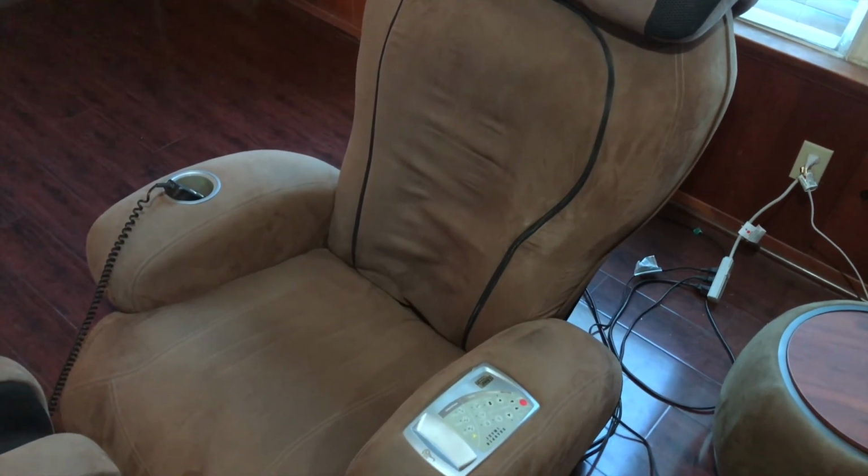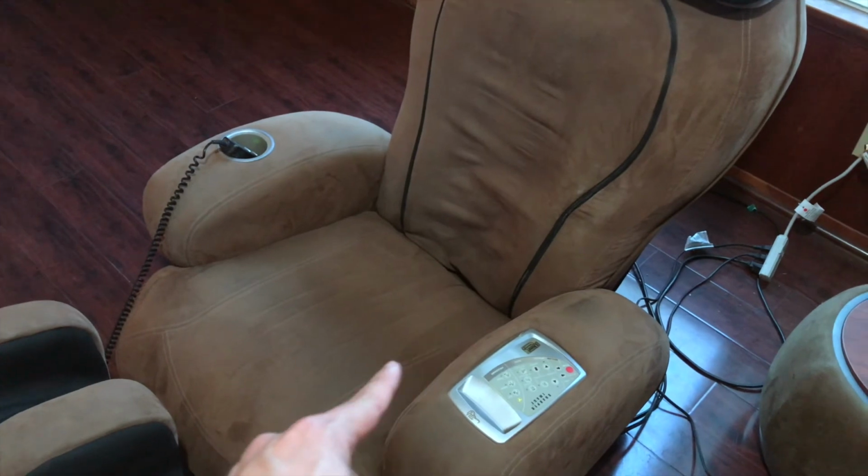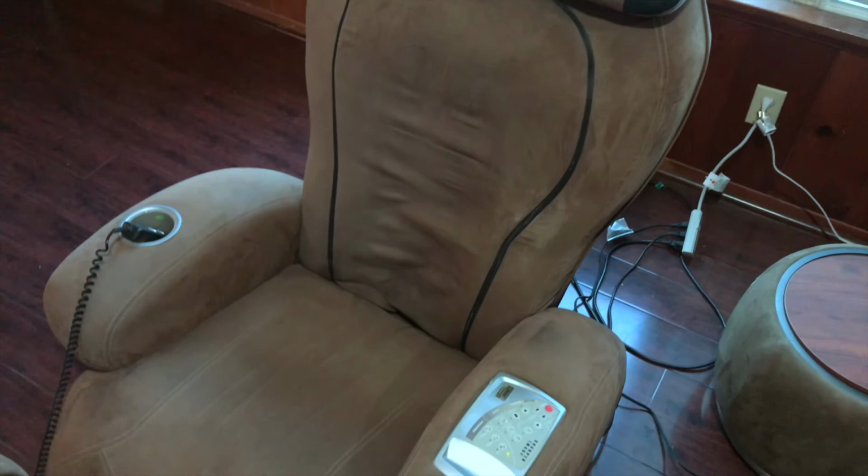I guess the only downfall for it would be nice if there was some sort of a massage portion somewhere down here around on your legs, like your thighs, but this one doesn't have that. But if your back or your upper back are one of your points that you're looking for, this is a good chair.